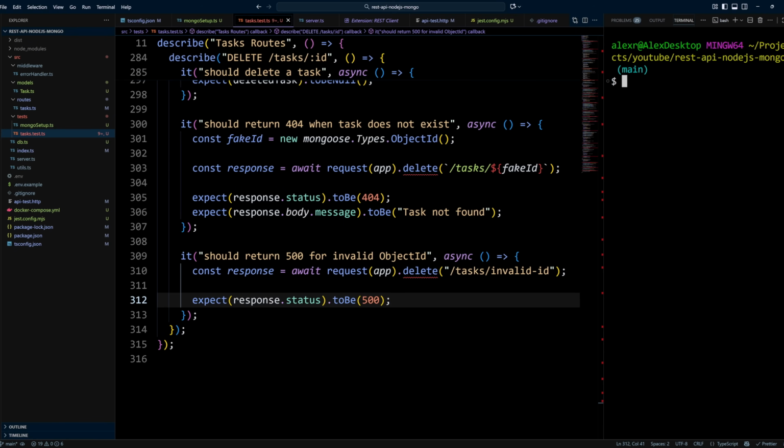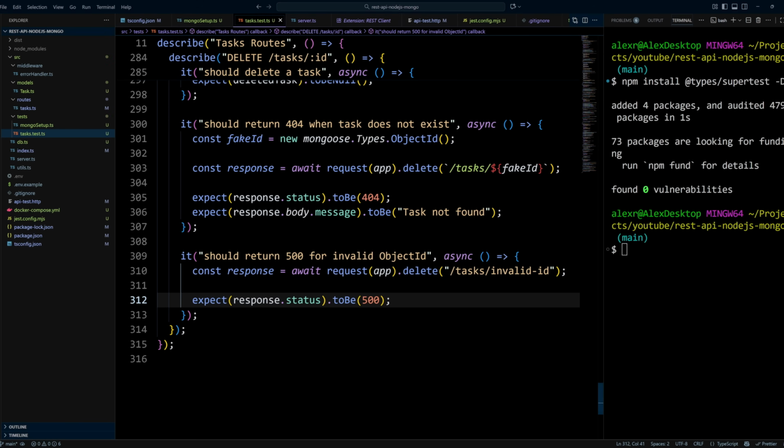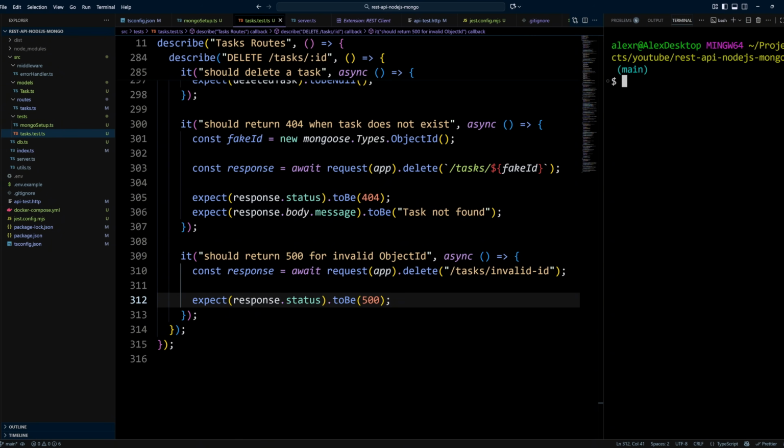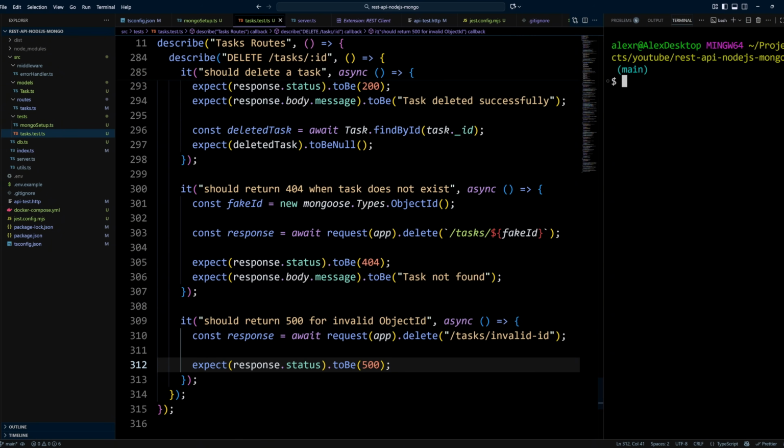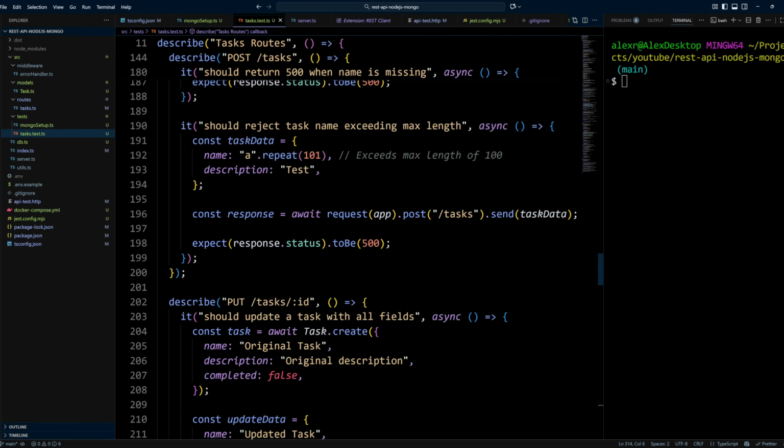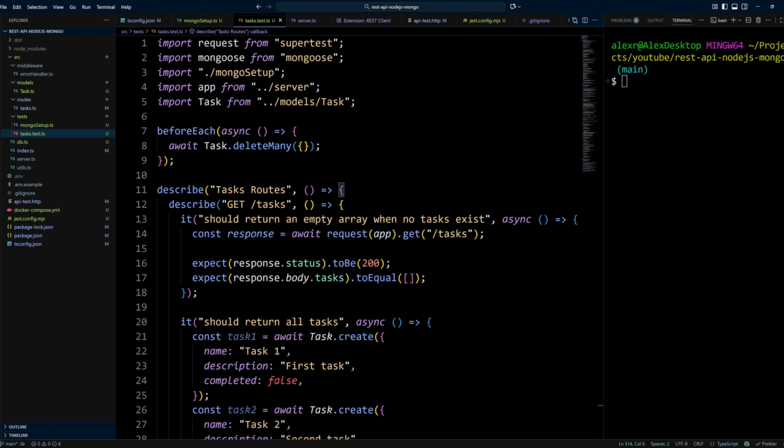So let's go ahead and install the types for the Supertest with npm install add types, and we'll put Supertest, and we'll put a D flag to install it as a dev dependency. All right, the library is installed and the error went away. So let's go ahead and scroll all the way to the top of the file and go over a few tests. I put a lot of tests here, but I'm not going to go over every test. You can see the code for this test in the GitHub repository that I linked in the description below.